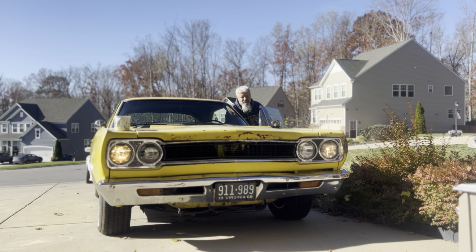So I've put some videos out already on some of the stuff I've done, and I'm still working on the center console piece. There's some rust spots around it. Engine is pretty much straight. Found that there were grounds that weren't connected, so it was running really rough to start with. Those have been worked through. I have everything in place to do a front disc conversion. That will be in the works here in the near future.